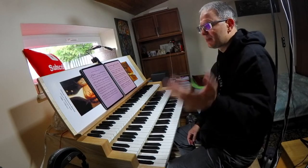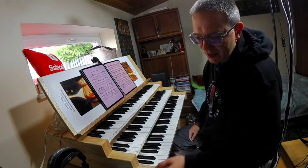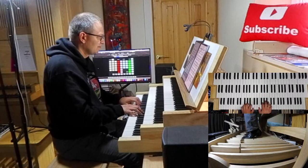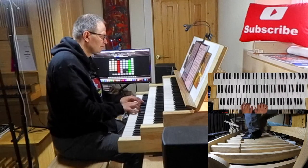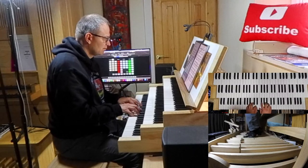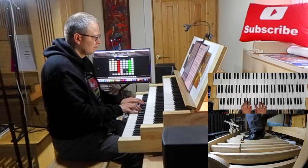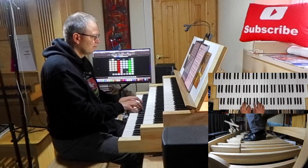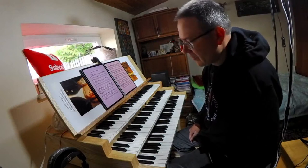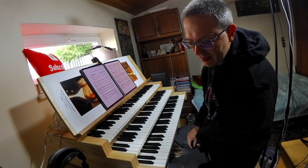So maybe let's do step number five, also doubling the fragment and do the entire system from the beginning until the end without stopping. Step six would be to do two lines at a time without stopping, like this.